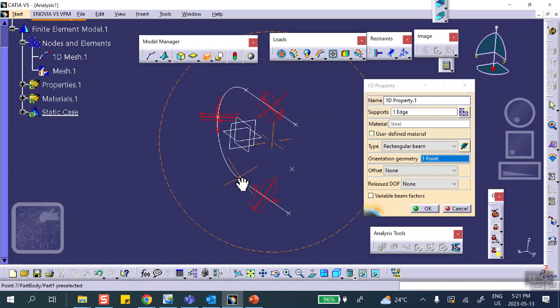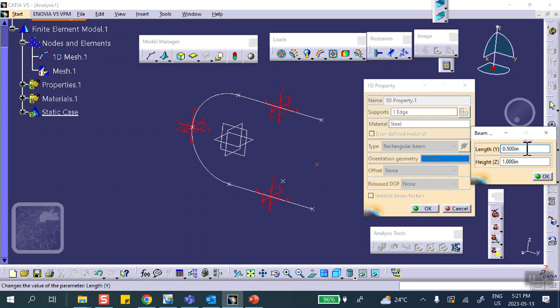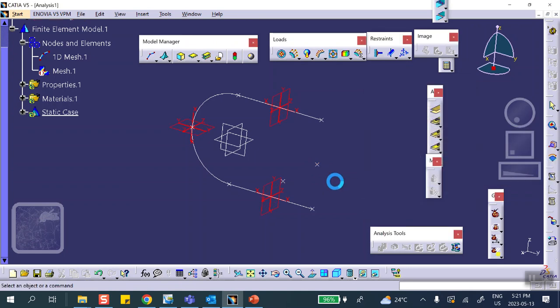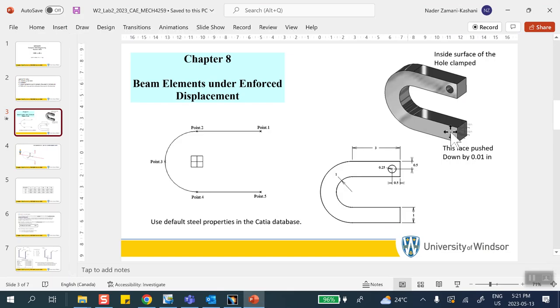It tilts. So when the cross section is not a circle, this orientation point becomes extremely important. Now, obviously, this is not what I want. I want that one. And obviously, I don't want 0.5. I want 1 by 1. And I say, OK. And this is the beam version of that.